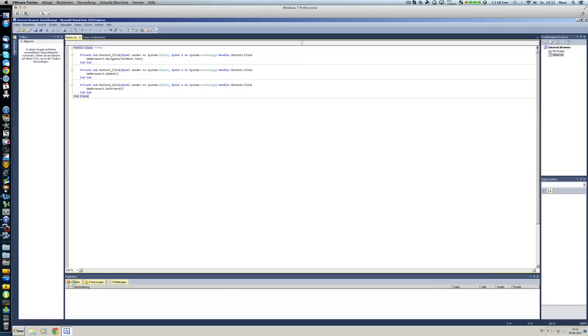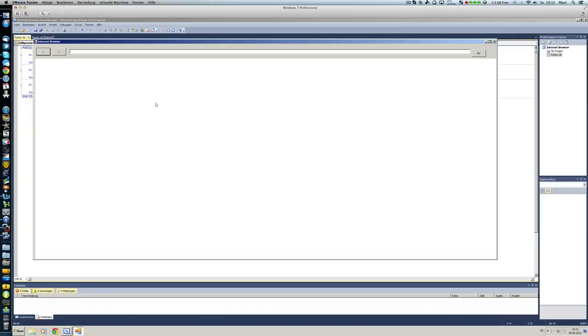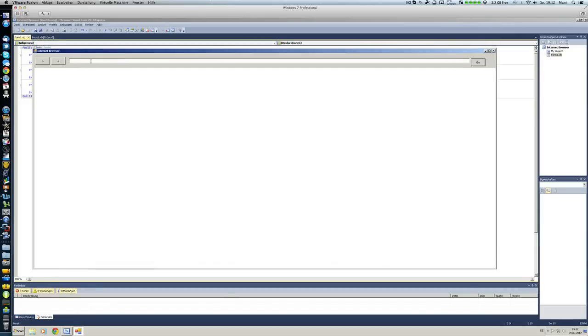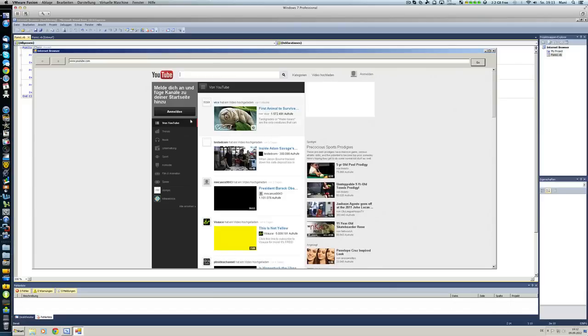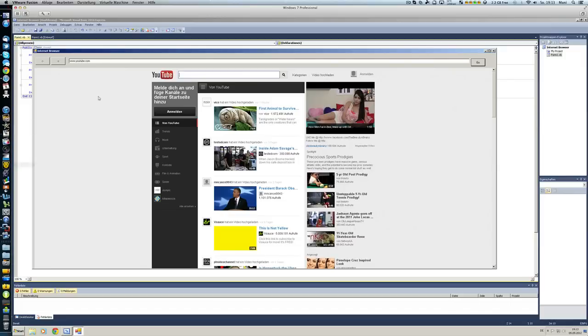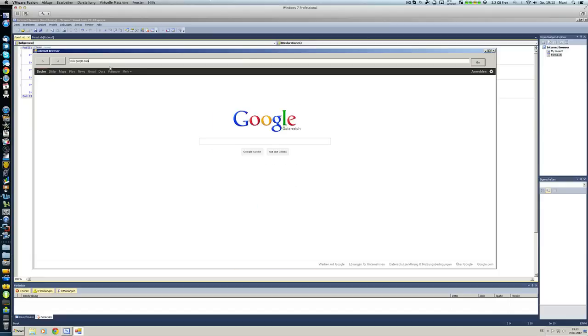And now you can try it out, see if it works. I mean, there's 0 errors, so it should actually work. And we're gonna see. Alright. Looks pretty much the same. I'm gonna just go to youtube.com. And it's loading. I mean, this is a virtual machine, and it needs to run ScreenFlow, and it needs to run other programs too. So, you guys can see, I'm gonna go now to www.google.com, for example. That loads pretty fast.